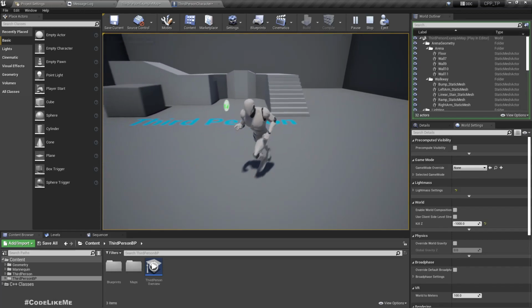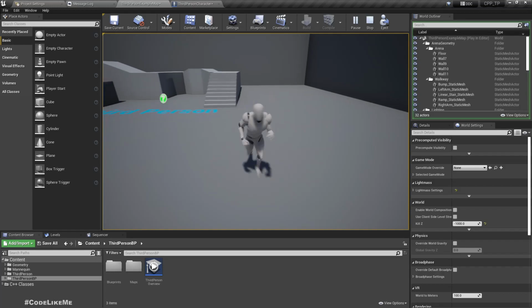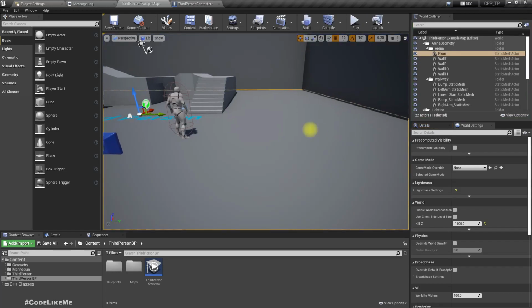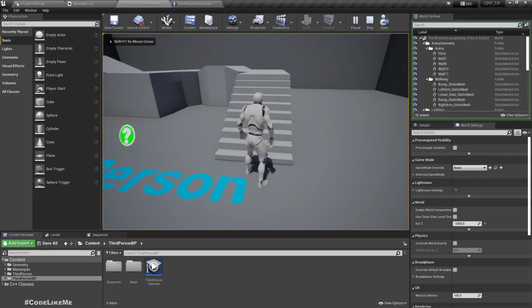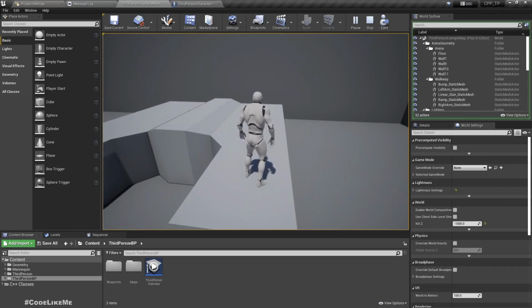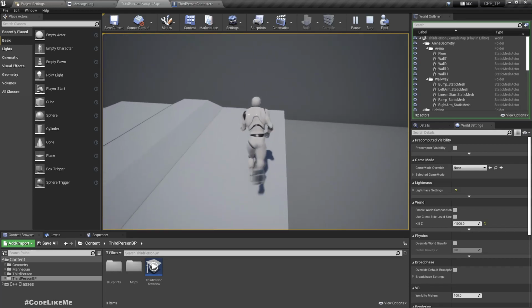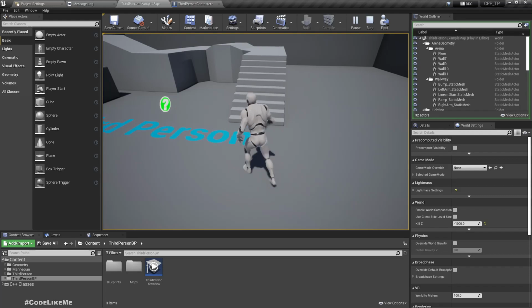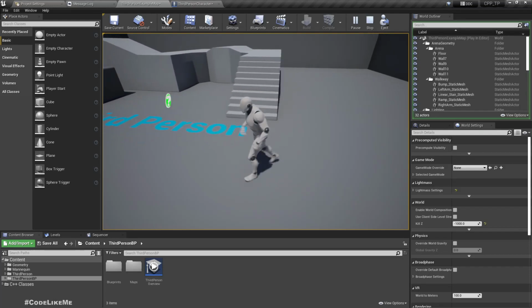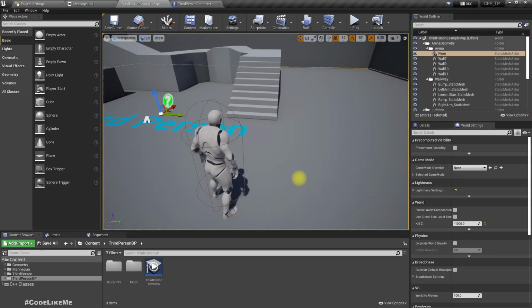Oh wait, here I made a mistake. Move forward is working, but move backward is not working as intended. Move right is also not working as it used to before.